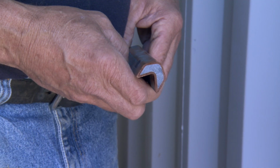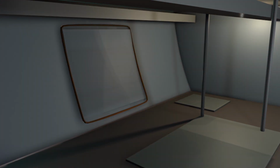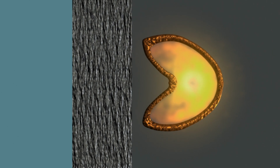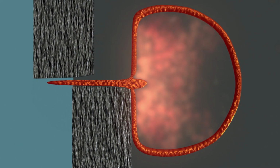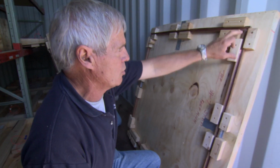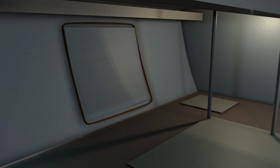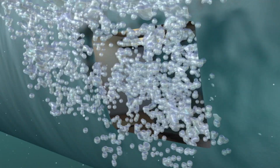This is a sample of the copper flex linear. It's designed and built specifically for cutting steel. It's RDX explosives on the inside with a copper sheeting around the outside. The shape of the charge controls the massive shock wave that's produced. The explosives create an intense, narrow cone of energy that slices through an inch of steel plate in the blink of an eye. What we have here is the face side, or business side, of the explosive charge. This is the portion that will face the inside of the ship, and this is where it will physically cut a meter square hole, or a 39-inch square hole, out of the side of the ship. The explosion initially forces the steel outward. Water pressure pushes the plate back in and the ship floods.